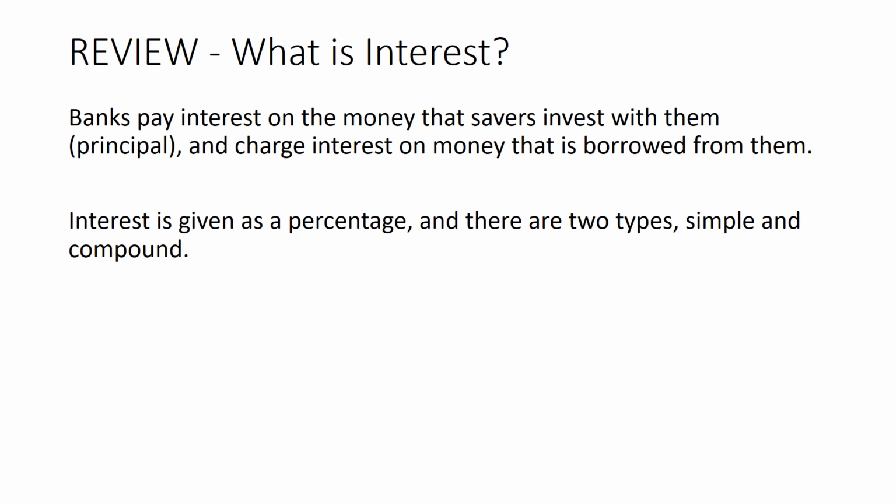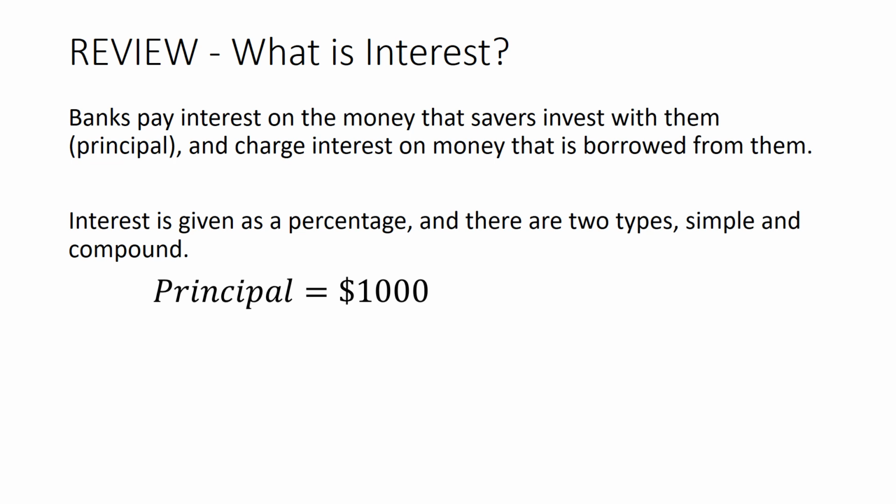Now, we've talked about simple interest being the interest on what you originally invest in the bank, and you only get that same interest again and again and again. So it's not what you have in the bank, it's what you deposit in that original amount. Have a look at those notes if you have forgotten that. Whereas with compound interest, let's have a look at an example to help us understand that.